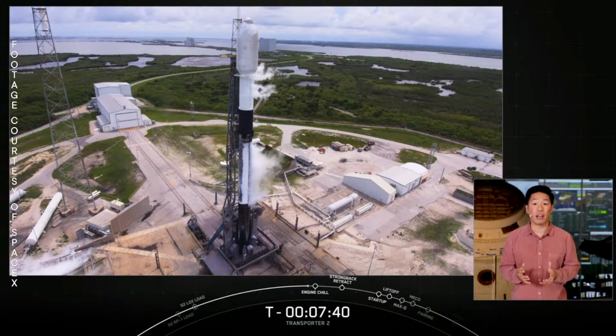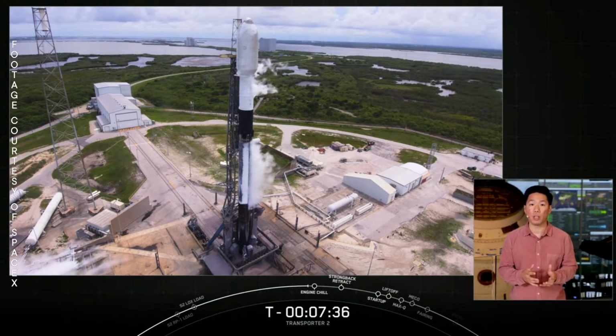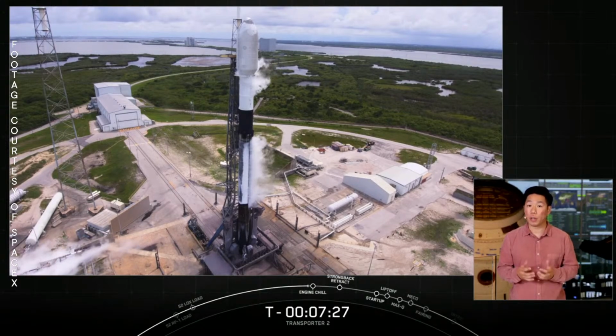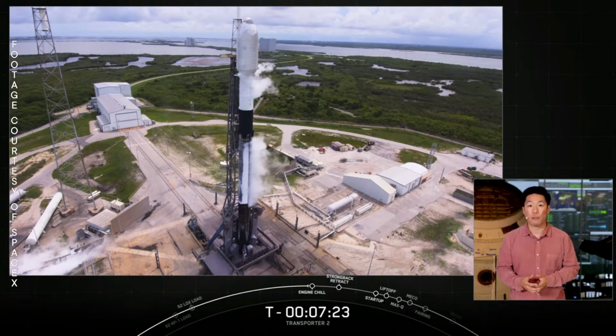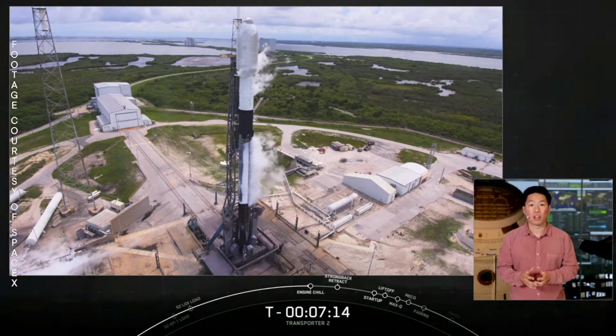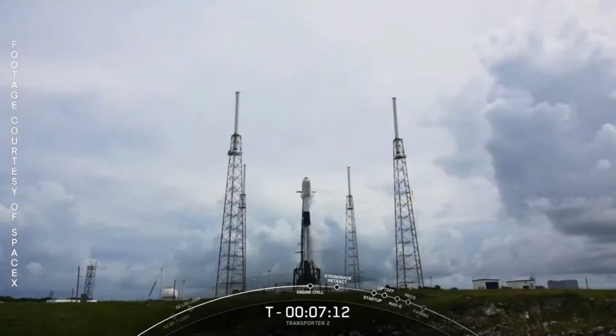The chief engineer held a technical poll at T-minus 60 minutes, and the launch director held a propellant load and launch go-no-go poll at T-minus 38 minutes. Since the T-minus 35-minute mark, Falcon 9 has been loading propellants. The vehicle is a bipropellant vehicle, which means it uses 2 types of propellants. For fuel, a refined form of kerosene called RP1, and for oxidizer, super chill liquid oxygen, we also refer to that as LOX. Currently, RP1 is fully loaded on the second stage and almost fully loaded on the first stage.